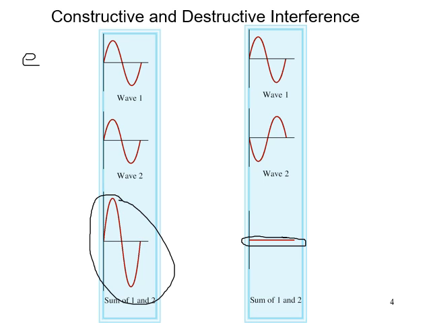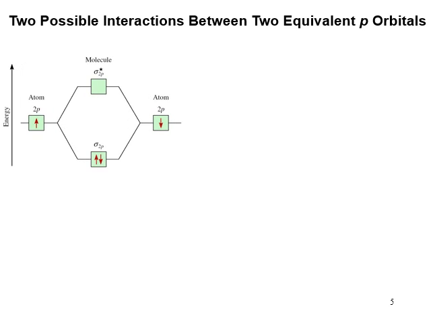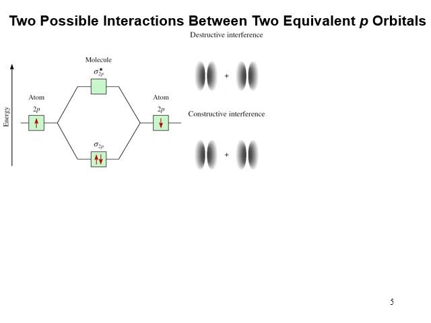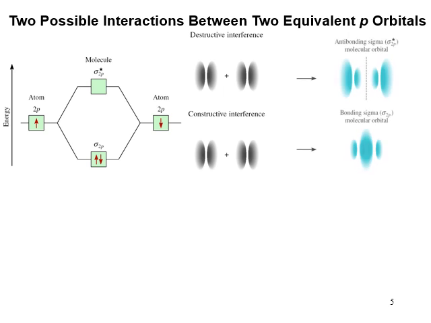Now that doesn't mean they're not there, but we cannot have all of them in the same place and all of them doing the same thing, because then that would be kind of like a double bond. Now, as far as these interactions, we just did s orbitals. Now we're looking at p orbitals. How can these p orbitals interact? They can interact in a constructive or a destructive fashion.